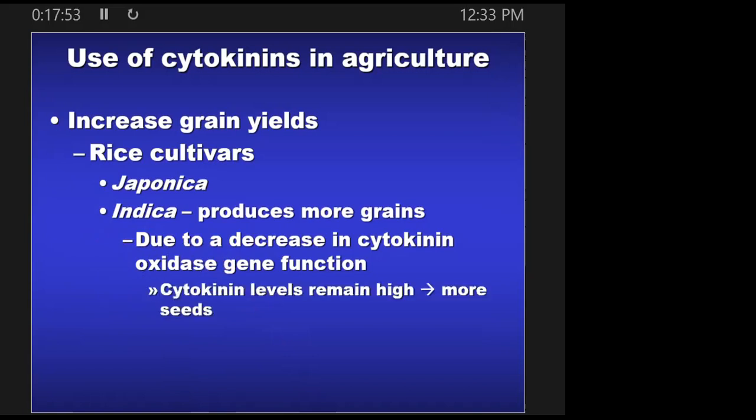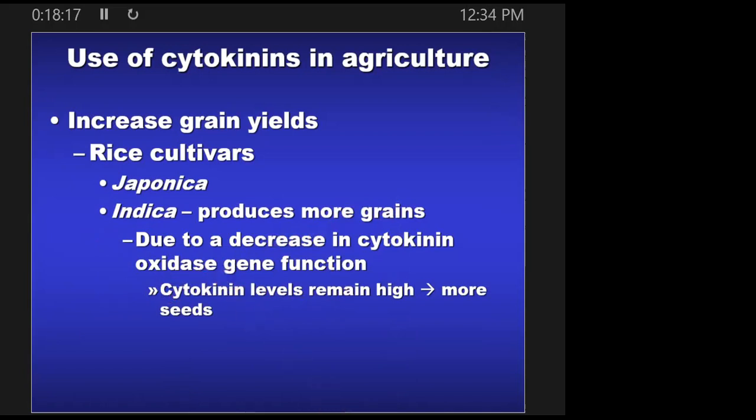So if you don't have that enzyme very active, that means you have still plenty of cytokinin, which means the cytokinin is there saying don't senesce, keep producing grains. And they actually see as a result, it lives longer essentially and healthier, and it ends up producing more grain. So just tweaking, messing with that enzyme that breaks down cytokinin is a strategy that can be used.